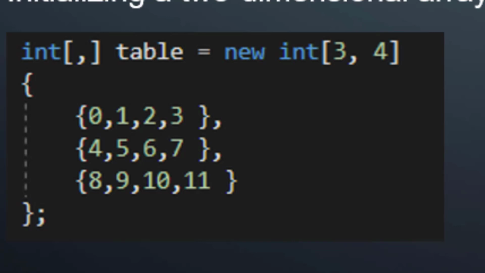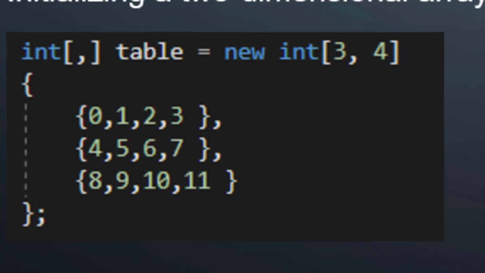So open bracket, comma, close bracket. We're going to name our variable table. We're going to assign to it the new memory location for a reference variable of type integer array, and it's going to have 3 rows and 4 columns. So the first dimension will have 3 elements, the second dimension will have 4.